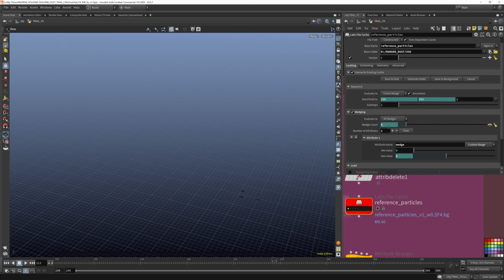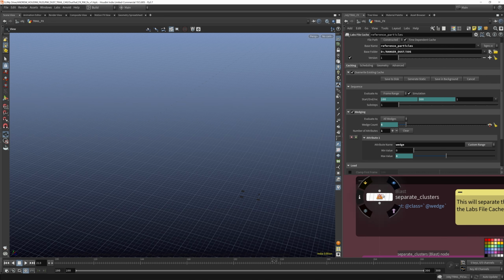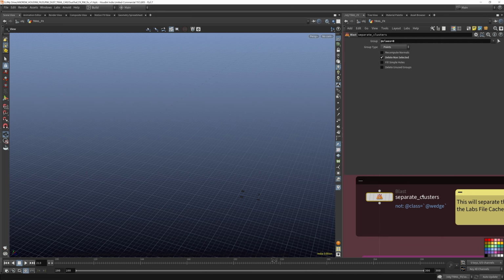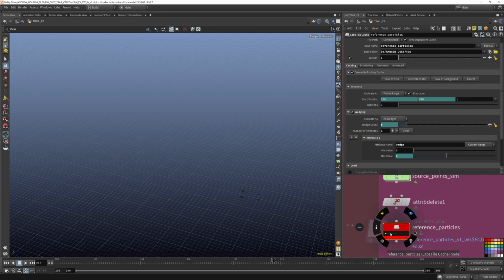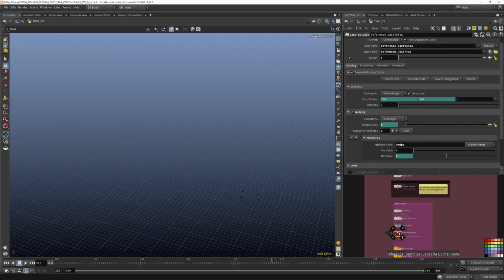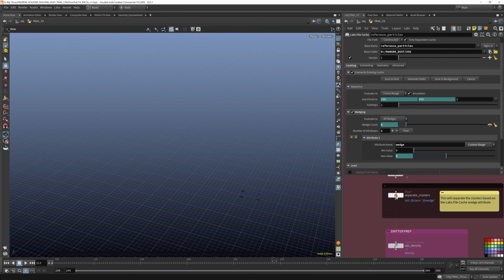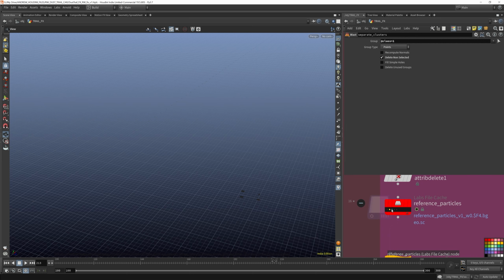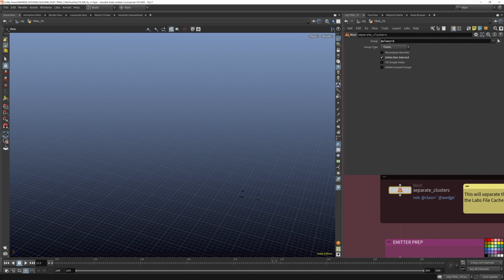And as you can see, this is resolving on, yes, we've got 5 wedges, and this is going to go from 0 to 4. So that again is also 5 wedges, and we have this wedge attribute, and we can use this wedge attribute to drive some things like, for instance, this blast. So this blast is deleting the first one. If we were to come over here and change this, you'll see now we're on the second wedge. So this is going to change the third. So this is the third wedge. Even though it says 2, you have to count the 0. So 0, 1, and 2, that's 3 wedges.